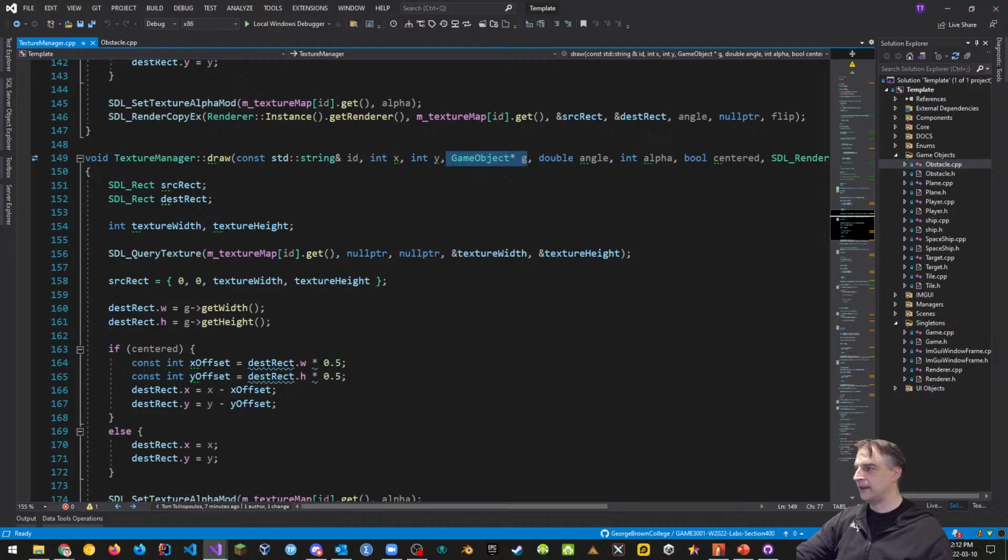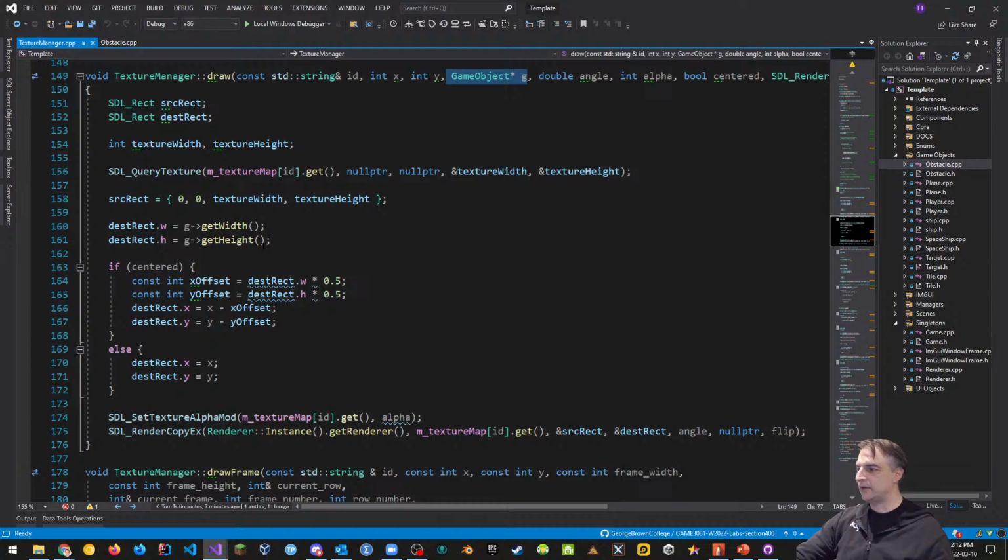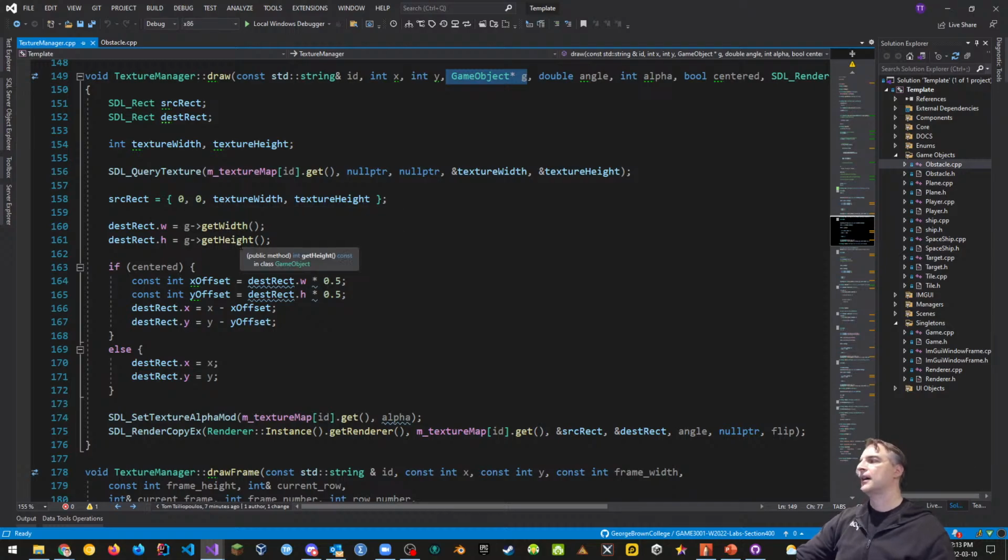Because if we send in a different width or height, it allows us to modify the scale of the obstacle, or whatever that game object is, to whatever width and height we've passed. So if the width and height are different, as an example, than the bounds, that's okay. It's going to use the width and height to scale the object.